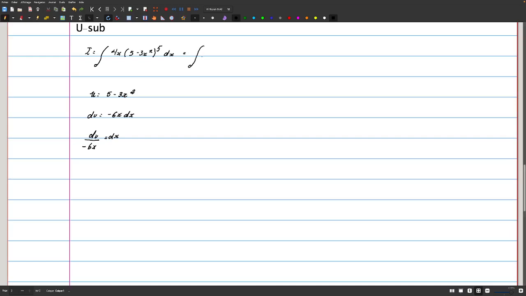Right here, we'll have 4x. This entire argument becomes u to the 5, du over minus 6x. And as you can see, the x's cancel each other out very easily. In theory, you're not really supposed to be putting x's under the same integral as the u's, but I'm just showing it visually for you guys so you can see it instead of me just doing it in one step, right? So you can see that the x's cancel anyways, which is kind of the beauty of using this technique.